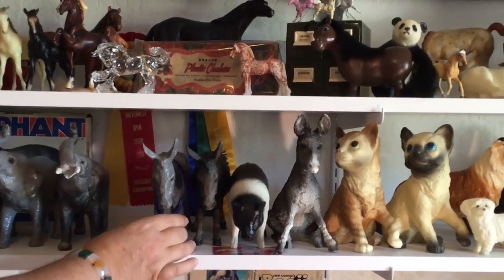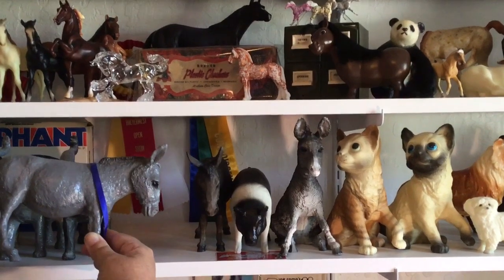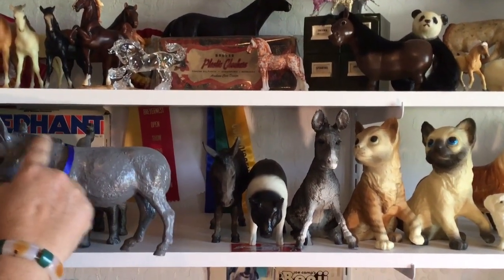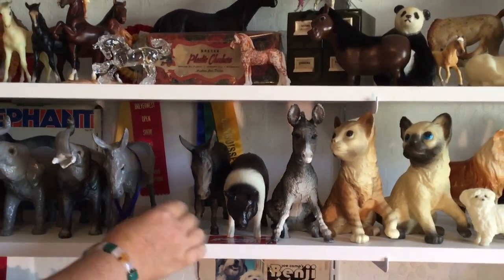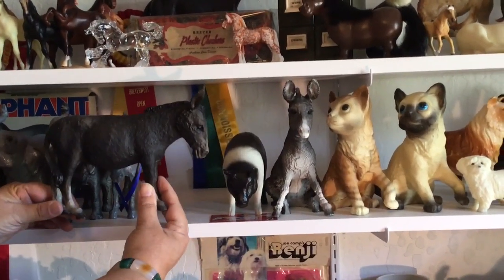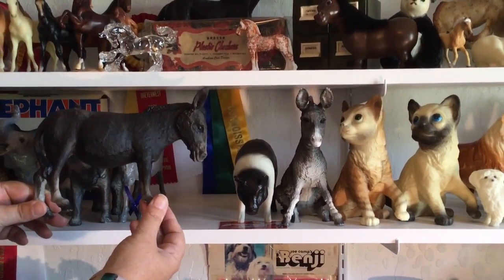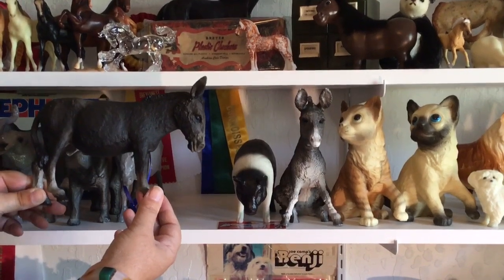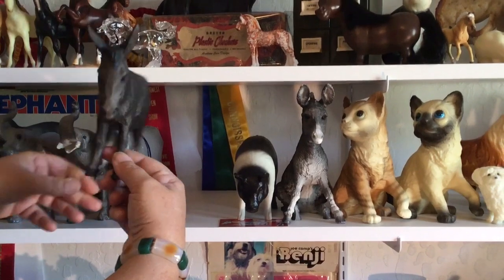And then in the donkeys, pretty much the same thing. I have the Battleship Gray donkey. He is shot in just the real heavy, solid gray with a little more accent. He has a little black on his mane and tail and eyes. And then this guy I bought in a giant case. I bought an original unopened case of donkeys at Brimfield Antique Flea Market back in the early 90s. They were still in their original cardboard mailers. I forget how many there were, maybe 25 of them, unopened in box.